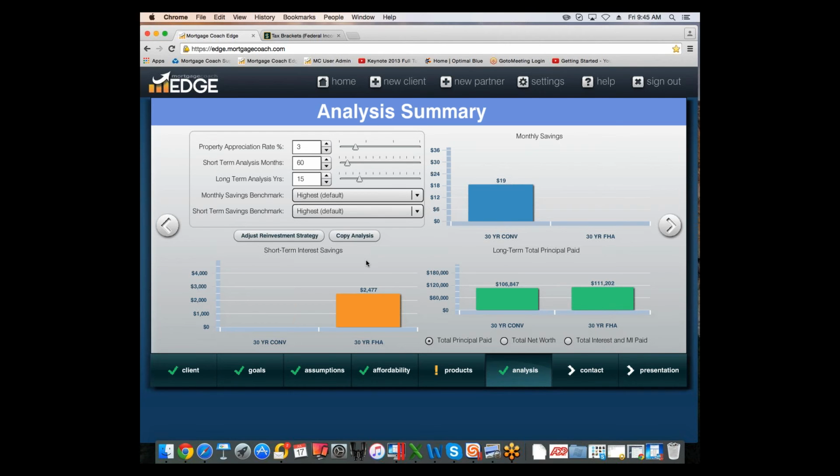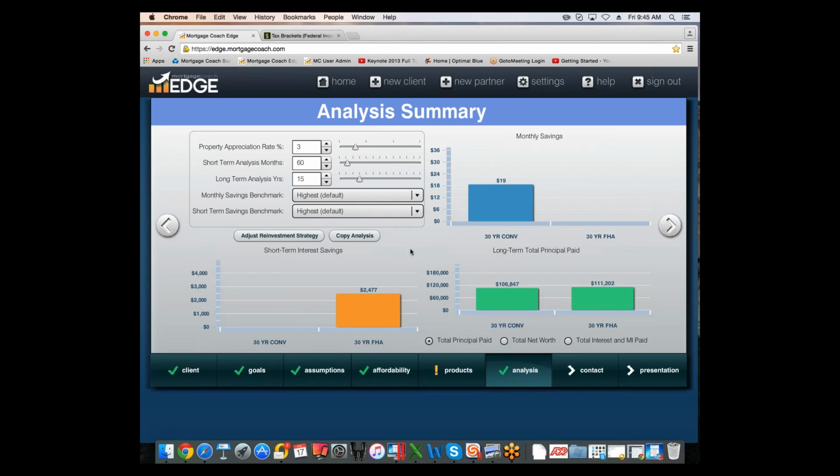This is showing the cost of the transaction over time. It looks like it defaults to 60 months or 5 years, so it's in line with what you're going to have to be presenting, as Jacob showed in the beginning of the presentation. It's in line with what's going to be coming about with the TRID legislation that's coming into effect. So this is showing that the FHA is actually providing a savings in that 5-year period over the 30-year conventional loan.